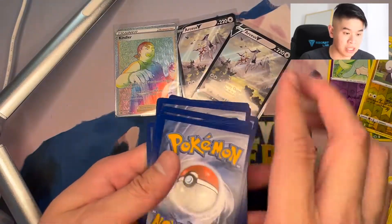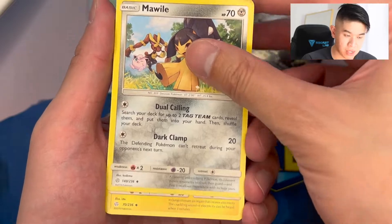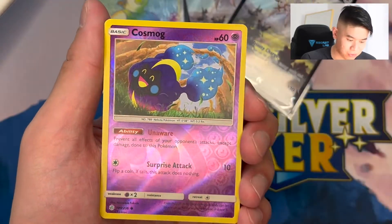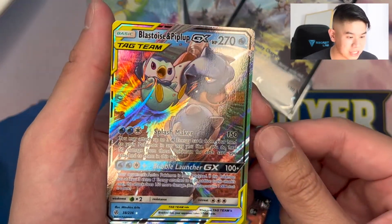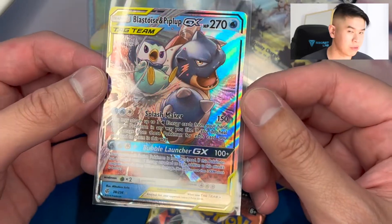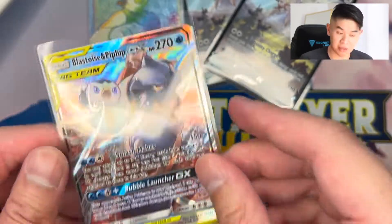Let's see if we have a hit in one of these packs. We have a Dark Energy, Iron Resolve, Mawile, Jolteon, Phantump, Rowlet, Stufful, Rockruff, Alolan Vulpix. Our Reverse Holo is a Cosmog. And our hit - wow - we have a Tag Team GX card: Blastoise and Piplup GX. Very, very nice. One of my first Cosmic Eclipse packs - might be my first one. I genuinely don't remember opening Cosmic Eclipse in the past. And we have this amazing Tag Team card. Quite off-center, but it's a hit - we'll take it.